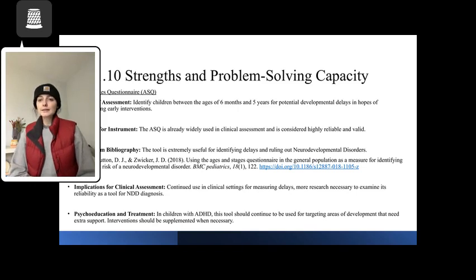However, it is not as effective for identifying children with a NDD. Therefore, moving forward, this tool is still useful for identifying developmental delays, but it can also be used to rule out any neurodevelopmental disorders in the population.